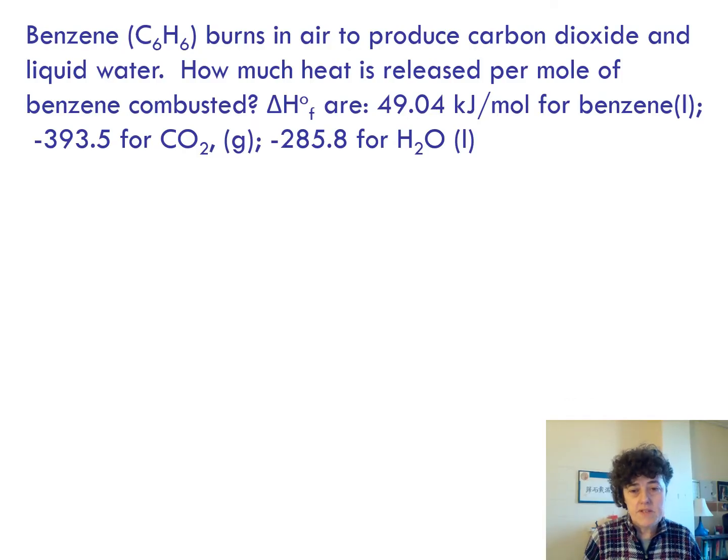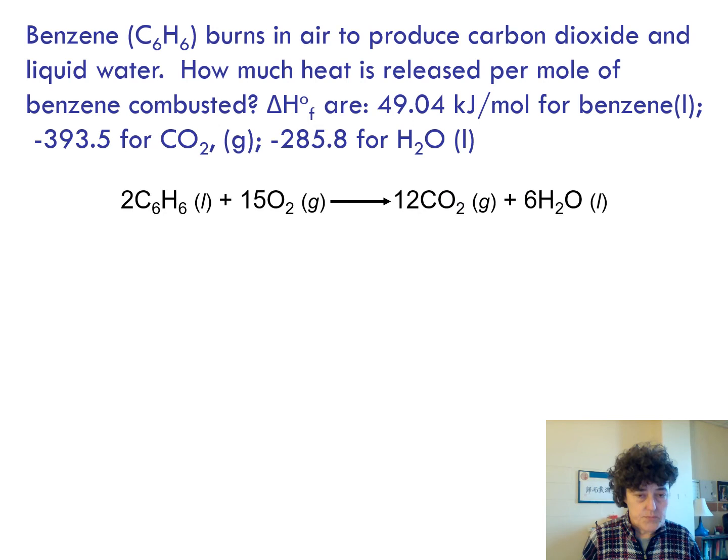In this problem, we have to apply Hess's law to calculate the delta H of a reaction, the combustion of benzene, given the delta H information of the compounds involved. So in a typical problem, you would be given the reaction already balanced. So from this reaction, we say that there are 2 reactants, benzene and oxygen, and 2 products, CO2 and water. You are given only 3 values of delta H of formation: benzene, CO2, and water. You're missing oxygen. The reason you're missing oxygen is because this is an element in its standard state, so the delta H of formation is by definition 0. They would never give you that information explicitly. They would just not give you the delta H of formation for oxygen. So you need to remember that by yourself, that that's going to be 0.